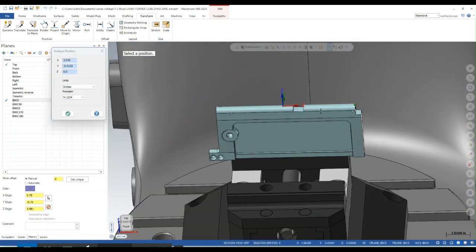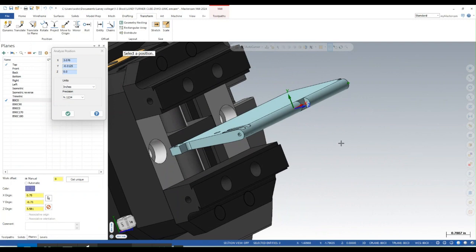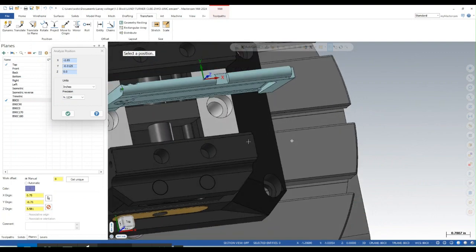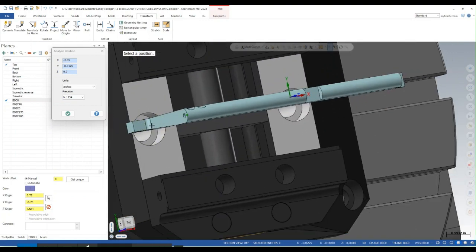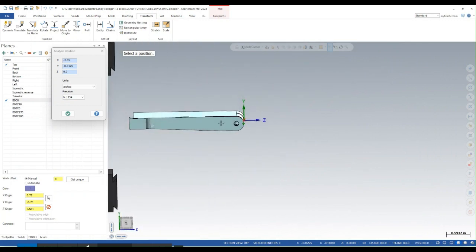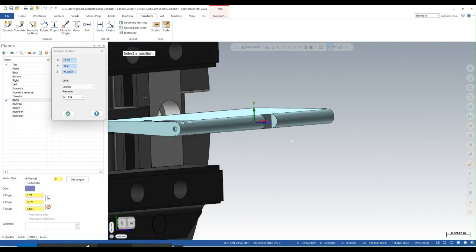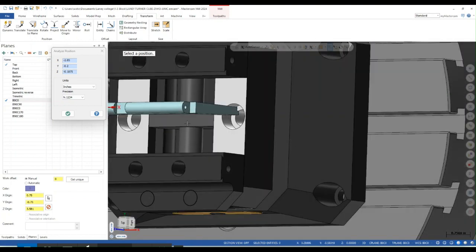And let's see. That position right there is 0.175. That's 0.2. Yeah, so we do have a 12.5 thousandths difference.